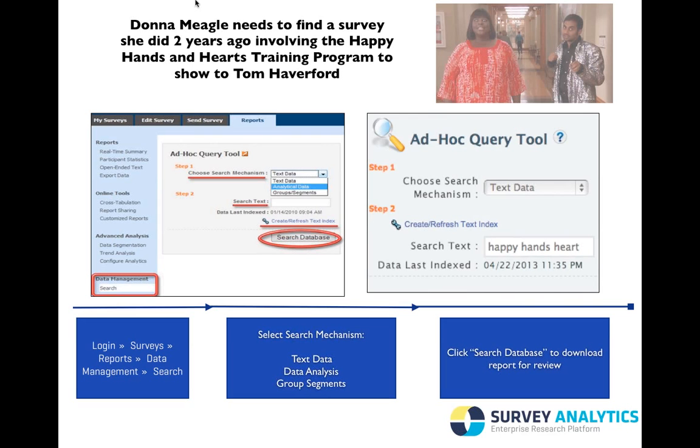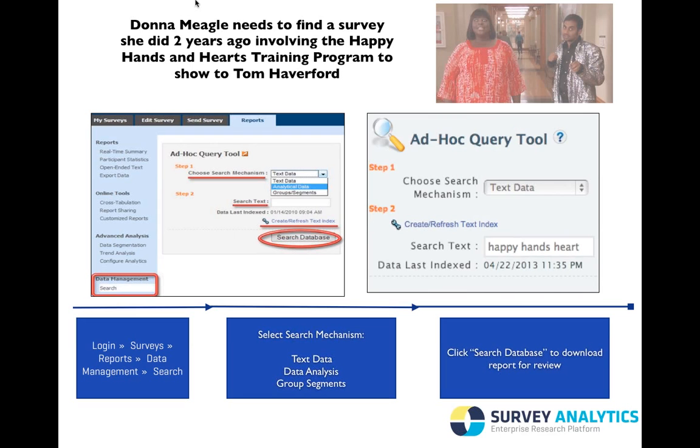It allows you to search your survey database for arbitrary criteria, and then you can also search to find all responses that have a particular text that you put in. And it also allows for searches on the analytical data, open-ended text, and also in your customized segments. It's a great way and a very easy way to start a new project based on subjects that were surveyed in the past.